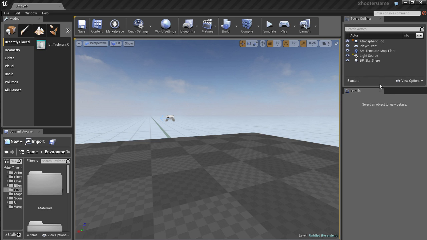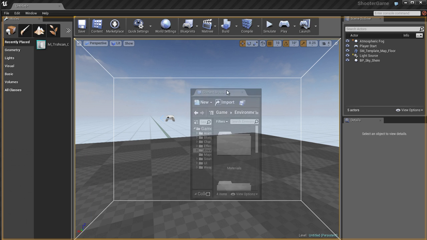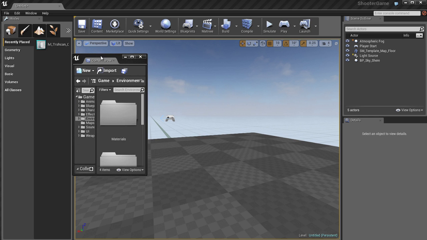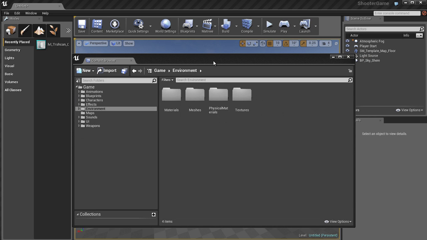We also have to look at how to place actors. This is actually one of the most important things that you're going to be doing in Unreal Ed when you're working. And it's something that you're going to do about 85 to 90% of the time while working in Unreal Editor. So if I look over here at the content browser, I'm going to take the content browser tab, pull it away with the left mouse button to tear it off into its own window. And I'm just going to expand this window a little bit.